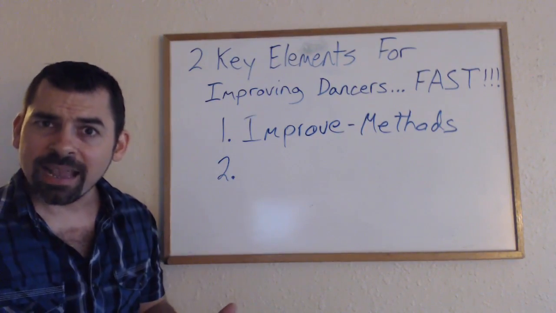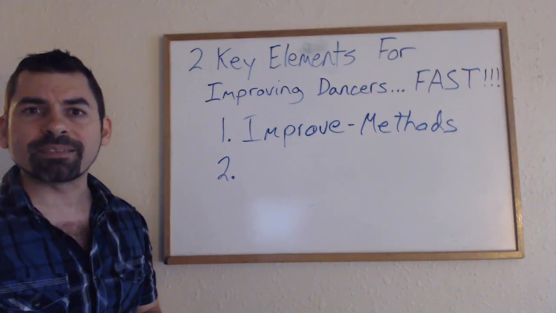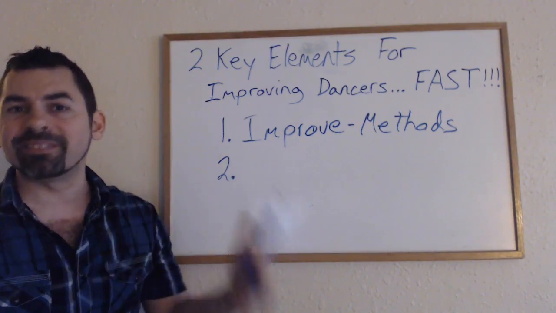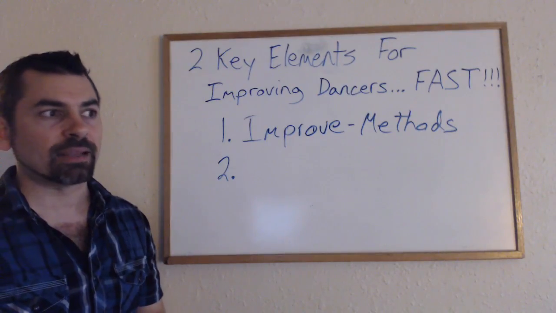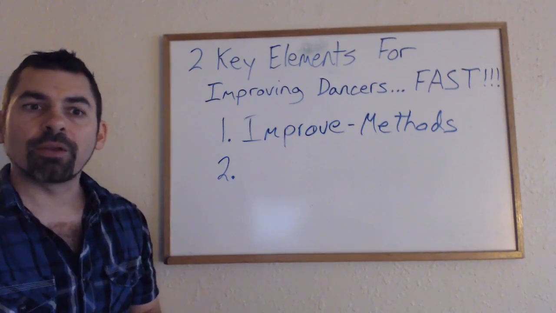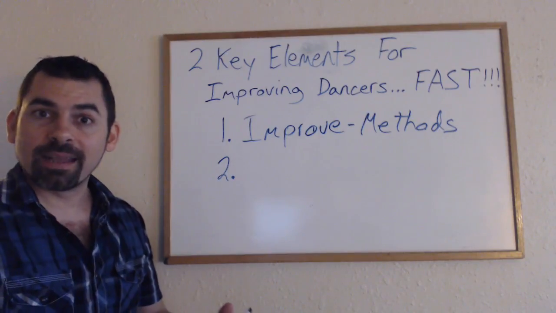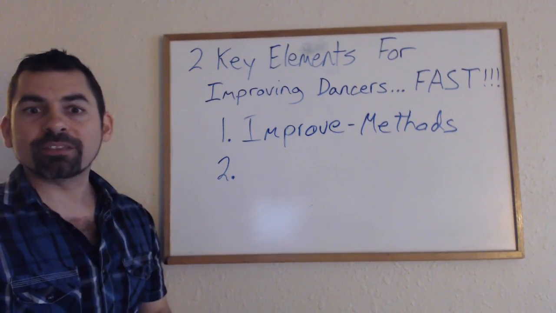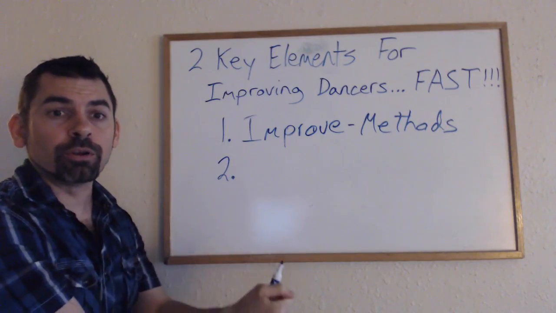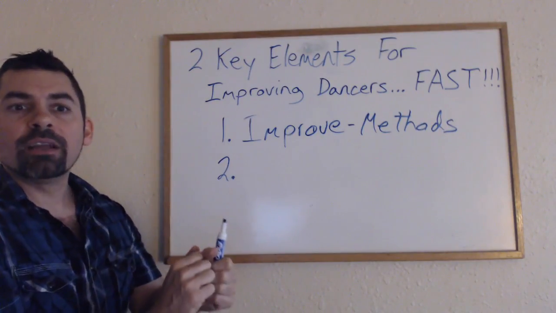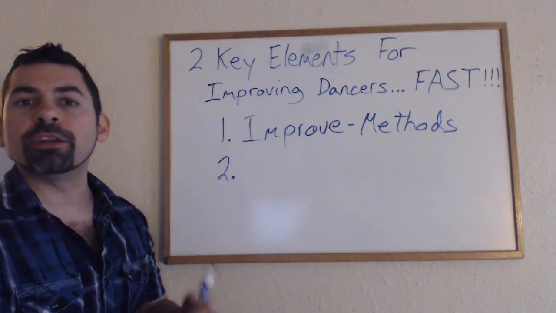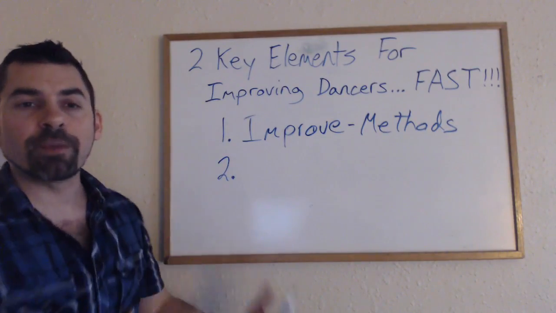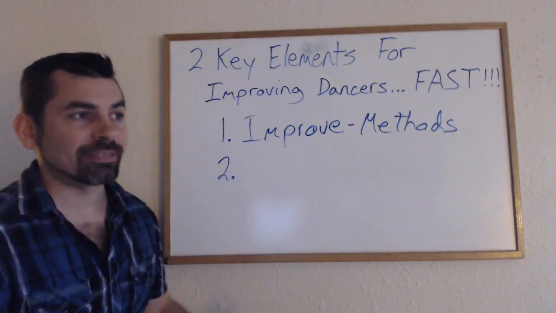Does that make sense? Now, some of you might be wondering, well, yeah, it makes sense, but I don't even know what methods are out there, right? So let me give you a simple example that you probably will recognize and go, oh yeah, I've done that before, right? And that's just testing them before and after you teach them something, right? So that's a method to ensure you improve, is to actually go, okay, try to do this thing. Like maybe you're teaching a move and you say, okay, try to do that move right from the get-go. Right? Let's see if you guys can even do this move.